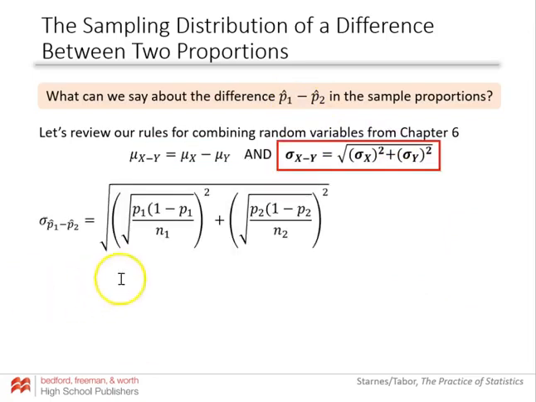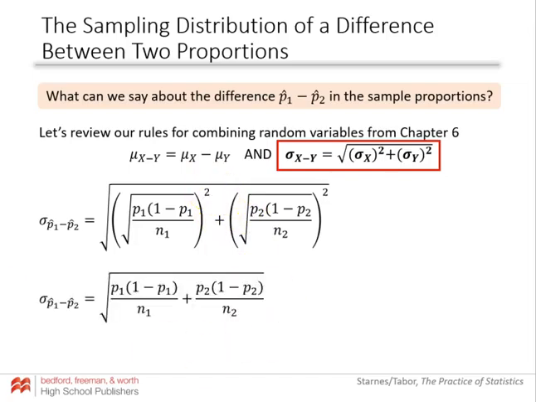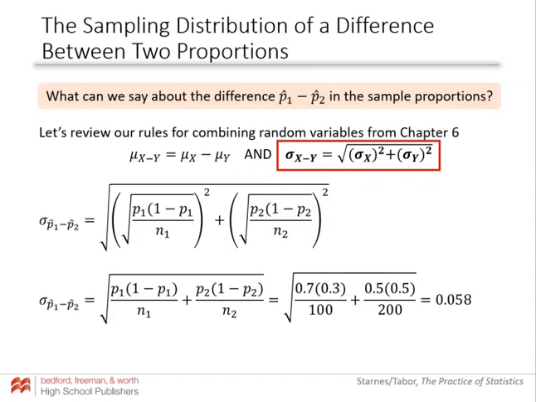So this is the standard deviation of proportion 1. This is the standard deviation of proportion 2. All right, and we're going to square those. Because they have a square root in the formula and then we are squaring them, it simplifies down to just one big square root with each of these two fractions, because this square root and that squared cancel each other out. This square root and that squared cancel each other out. Okay, and then we're plugging in numbers. All right, so we have a mean for this sampling distribution of 0.2 and a standard deviation of 0.058.